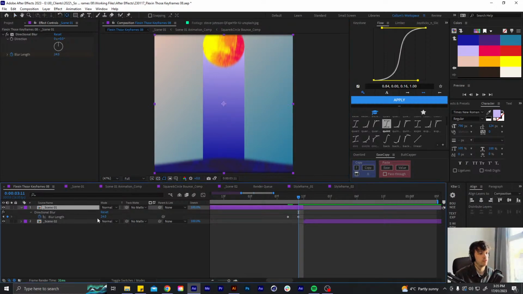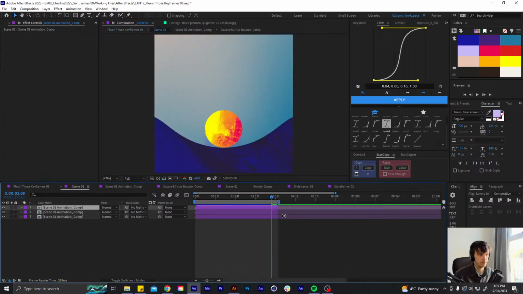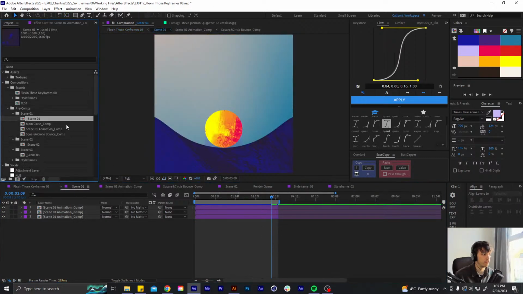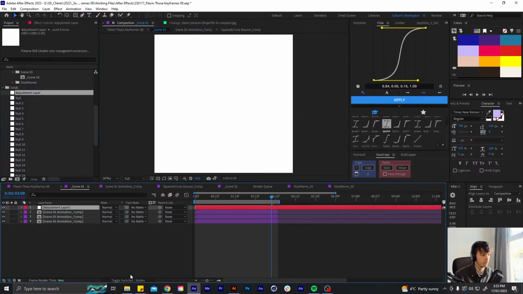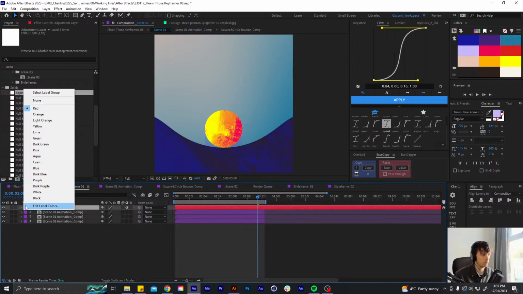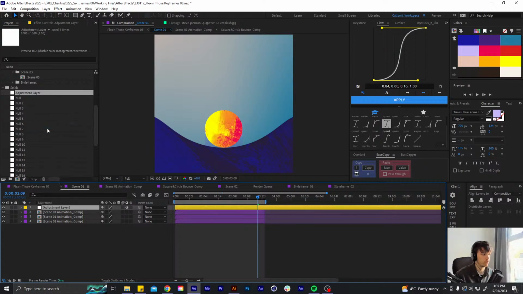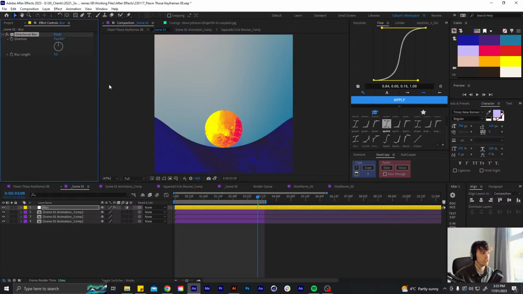So to fix that, how am I going to fix that? Maybe I do it inside here, inside this comp, and do it on an adjustment layer. Call this blur. Does that work better? Nope, still got the same problem.